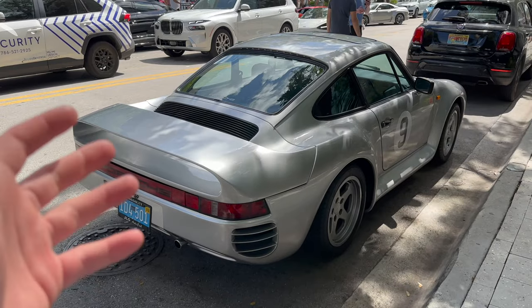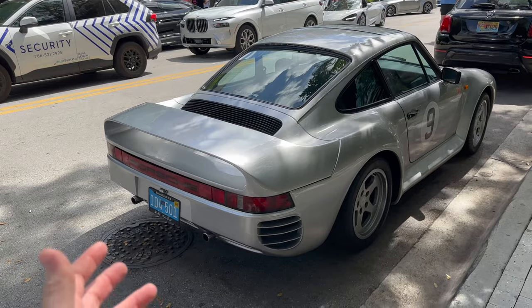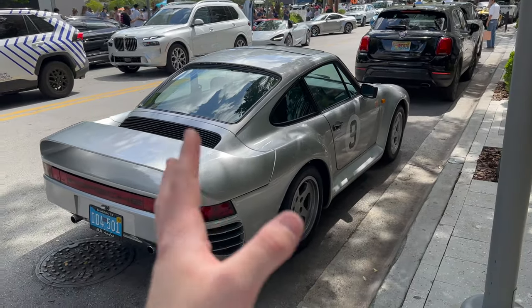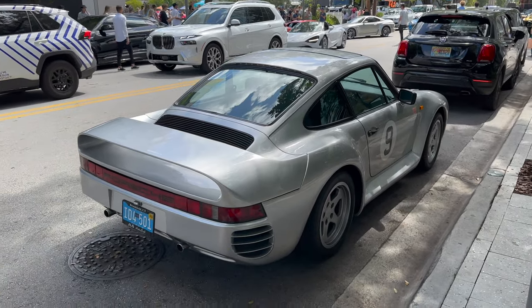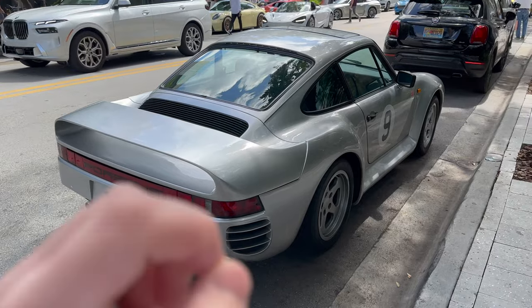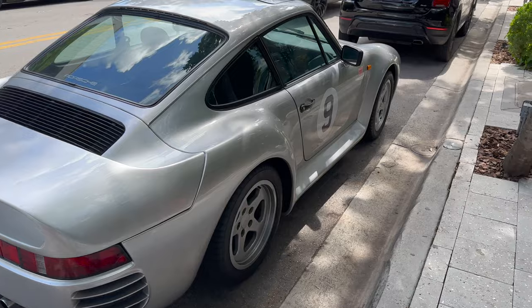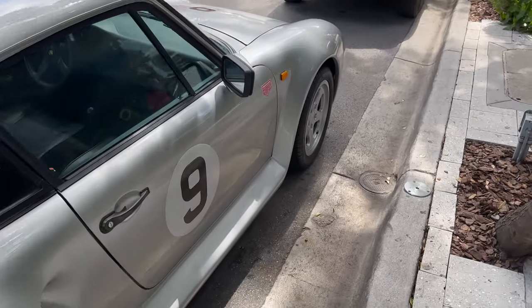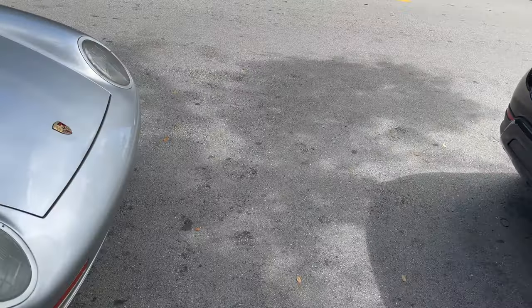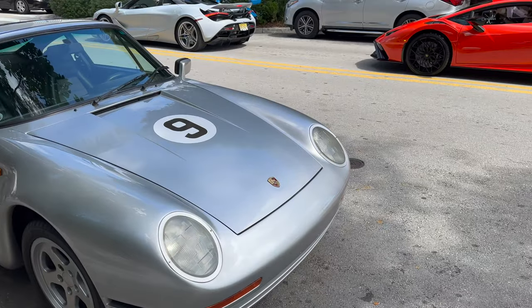All right, so now that we parked, we get a closer look at this absolutely insane car. So the F40, they made around 1,300 units, which is what was being compared to this car. But the 959, they only made 292 worldwide, which is just crazy. And this car had a lot of technology. I'm not exactly sure what, but it's really cool to see one of these. I'm honestly not crazy about how it looks. I think it looks a little weird and it's far from my favorite, but you cannot deny how special this thing is.